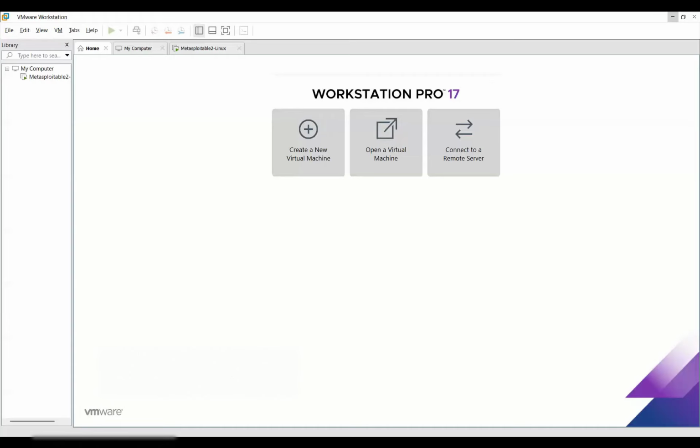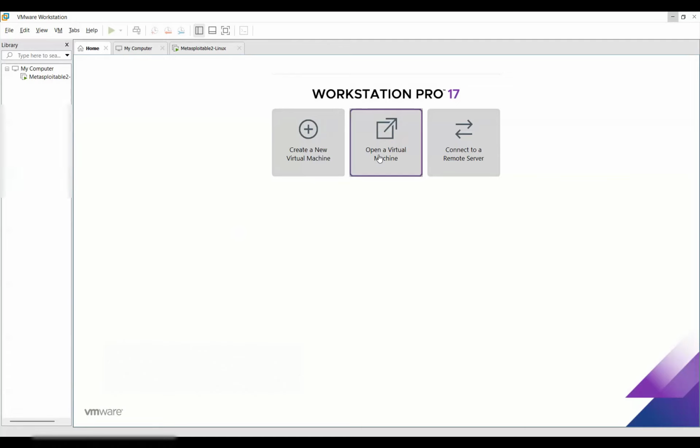Log in with mspadmin and password mspadmin to get started. The login prompt has now appeared on screen. The terminal shows, Metasploitable login. I type the username mspadmin and press enter. The password prompt appears next, and I type the password mspadmin. The password characters are hidden as they are typed. This is standard Linux security behavior where passwords are never displayed on screen.